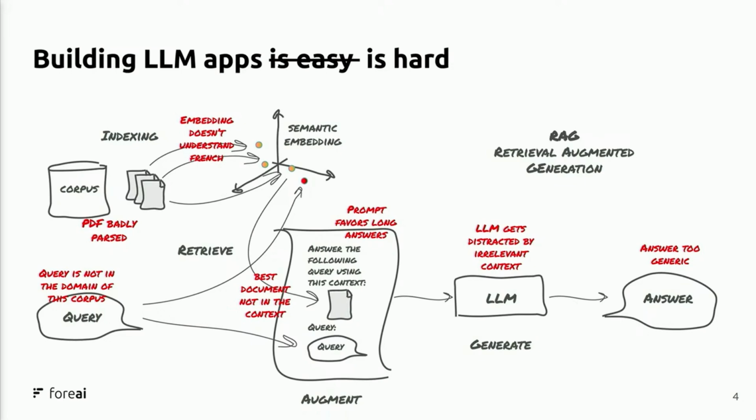And lastly, it quite often happens that if you have irrelevant context in your prompt, the LLM gets distracted. It sees things that are not relevant and starts hallucinating around these things. Oftentimes you also get generic answers that come out of the memory in the weights of the LLM itself rather than the actual corpus, the context itself.